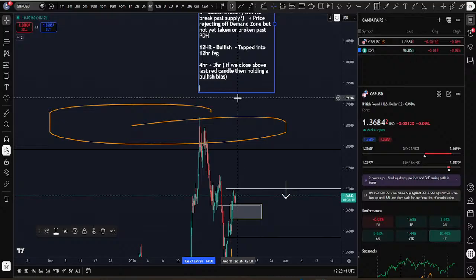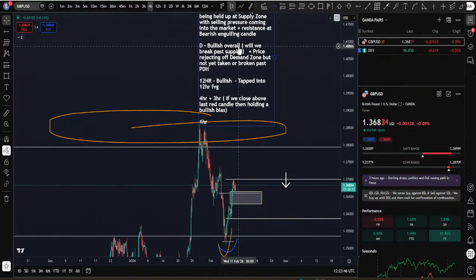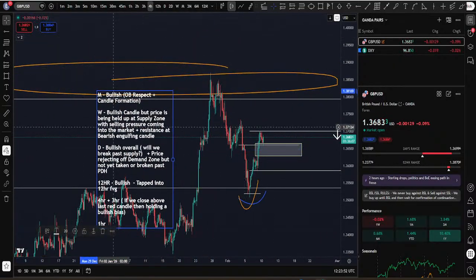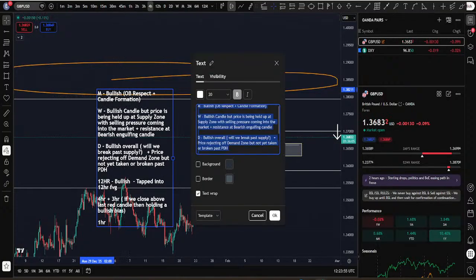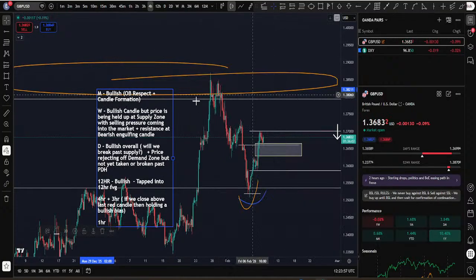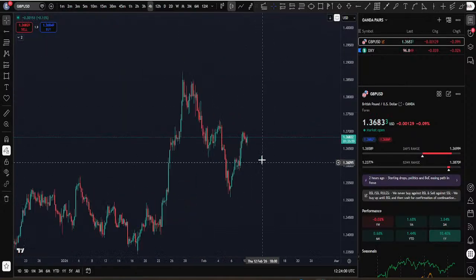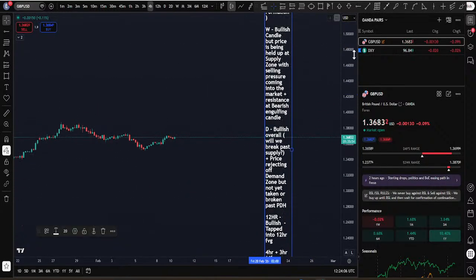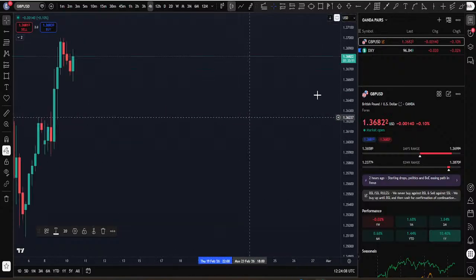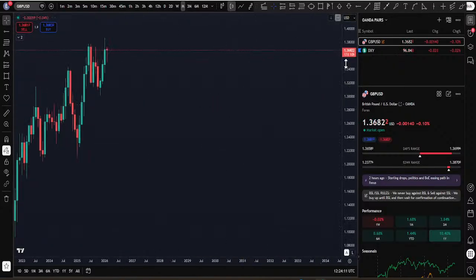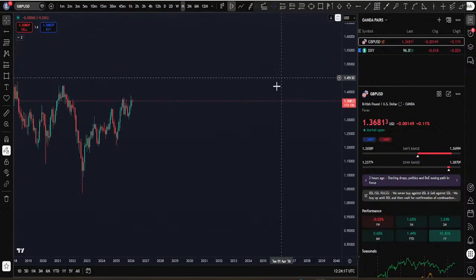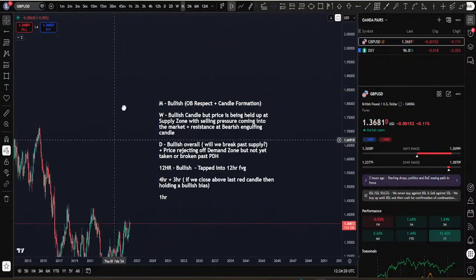Okay. So let's go to the 1 hour. So for now, my perspective on this market as we speak is to hold a bullish bias. Let me see if I can copy this. All right, copied. Let's delete everything. Perfect. So for now, I'm holding bullish bias. No guarantees. I could be wrong, but that's what I'm thinking. Let me see if I'm losing my notes all over the place. There we are. Perfect. All right, bring this back.